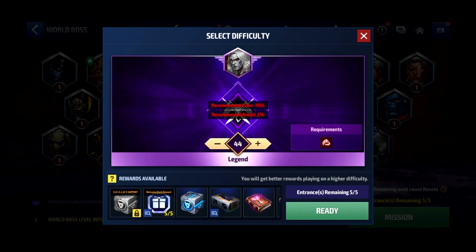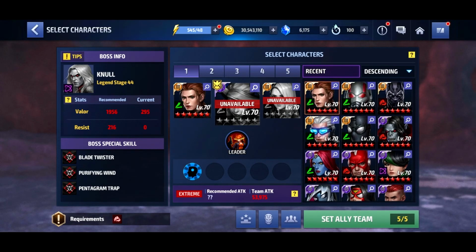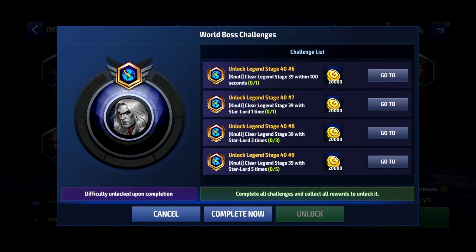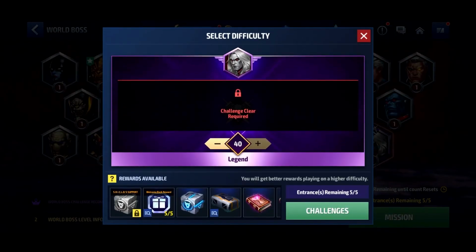We have combat, just straight combat. So this has quite a few options there. And now we're going to go down to stage 40, and we have Star-Lord. Okay, so there's the first kind of easy to obtain character that we can use there.